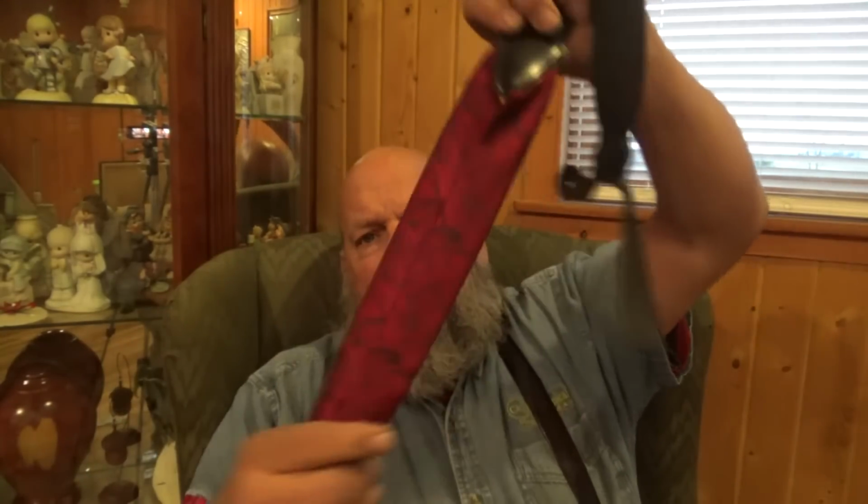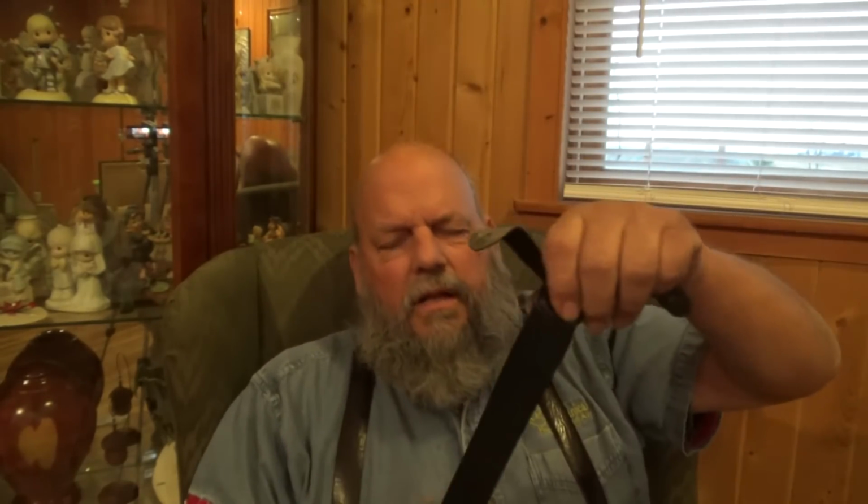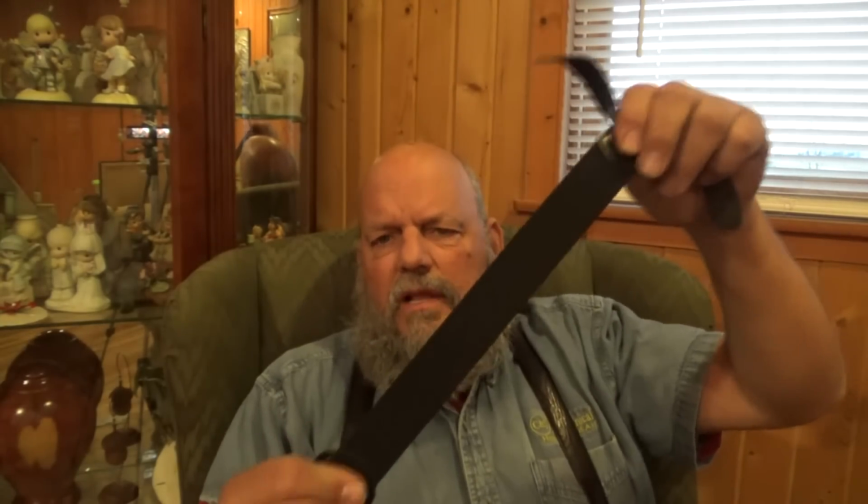This is a good pair. This is one that I wear with my dress clothes when I go to church, and I put on a suit and tie. These kind of get hidden underneath. I've got a number of different highly stylized pairs of suspenders that I wear when I get dressed up and go places. But these are my favorites because they kind of make a statement, and they look Christmassy. I like that. But they do have elastic in the back, one piece of elastic.